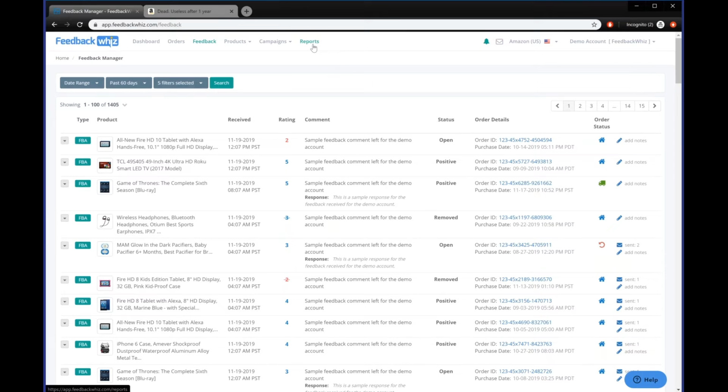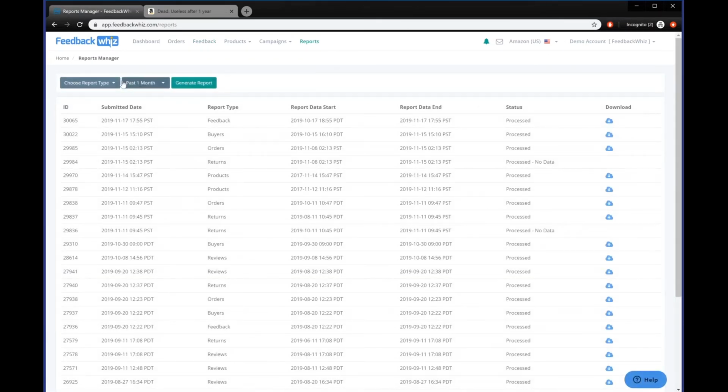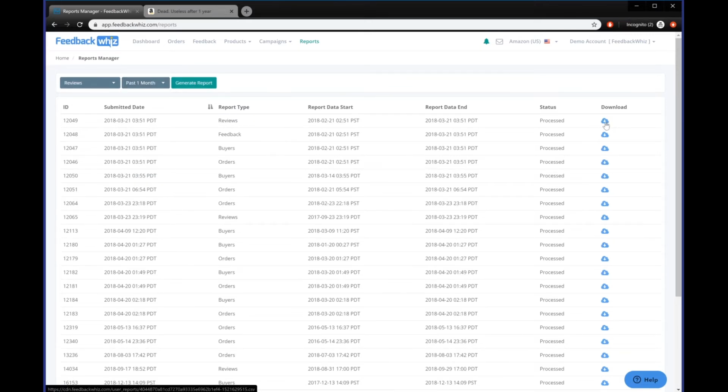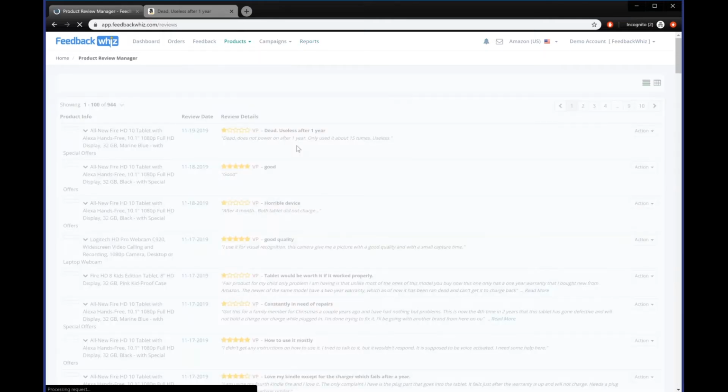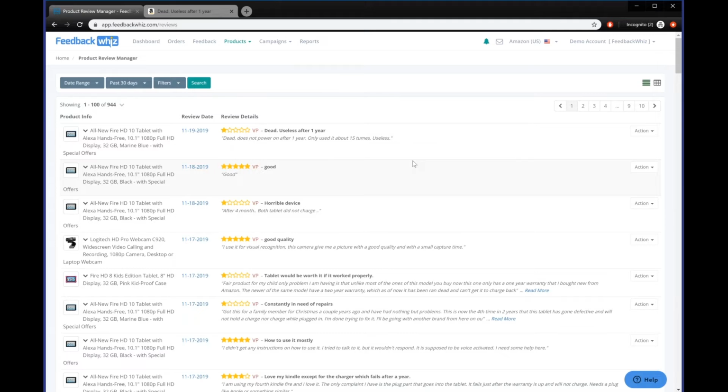And as I mentioned earlier, there's a report section here as well. You can download all the review reports for all the reviews you're monitoring. If you want to go back 6 months or a year or 2 years, however much data we've already synced into your account, you can generate this report and download it. It'll be a CSV file, and it will include all the information that you see on this page. We also added a new functionality that tells you when the review actually came in, since right now it seems like there's a delay of 2 days between when the buyer leaves the review and when the review is actually posted on Amazon. So that's one thing you can also take note of.